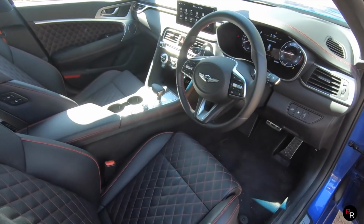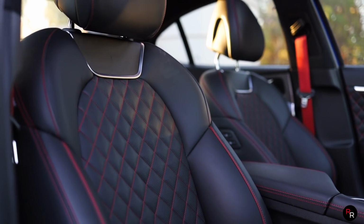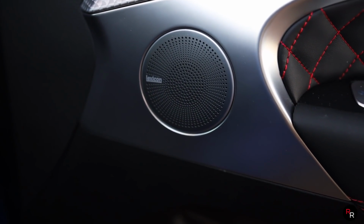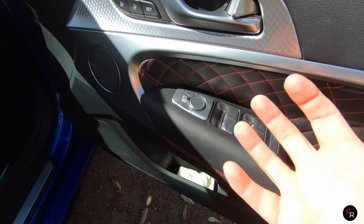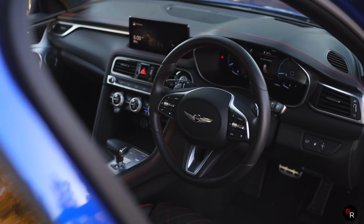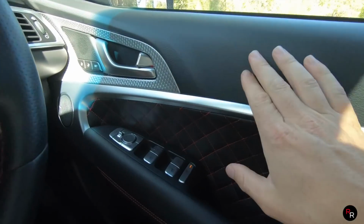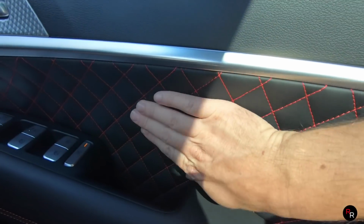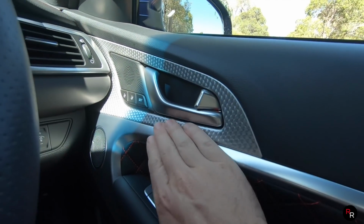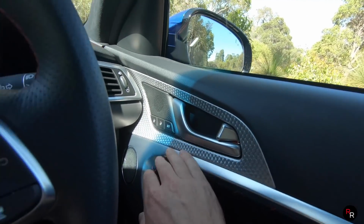this is very nice to be in. You know, quilted leather seats here, heated and ventilated, all electronically controlled. Lexicon sound system, 15 speakers, all the buttons, everything just feels nice, feels heavy, feels quality. And when you step inside, it's just nice to be in. Everything is soft touch, all that quiltedness goes down the door side as well, even to this kind of faux aluminum feeling material. Unfortunately, that does not feel like metal, but it looks nice.